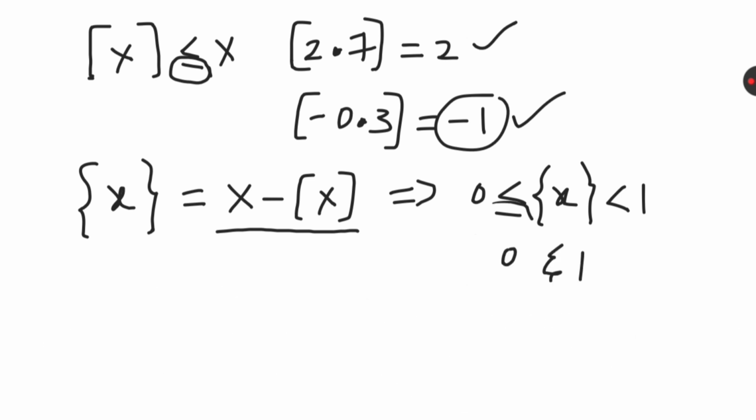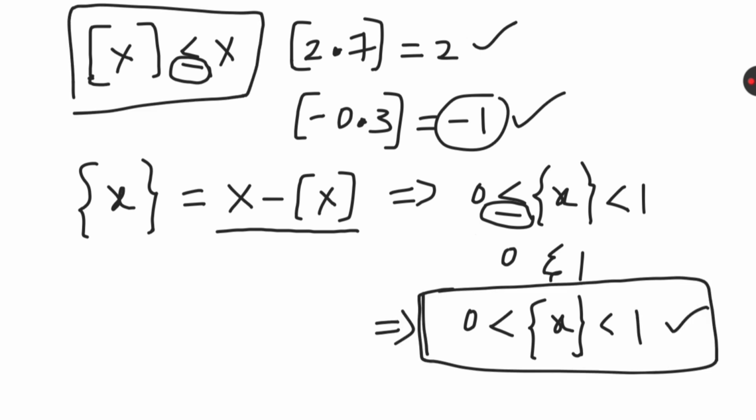Sometimes it is not going to be 0 also. So we can write, by the definition, this as 0 less than the fractional function of x less than 1. So let's come to the point. From these two, how can you find the number of real values of x? That is the question here.